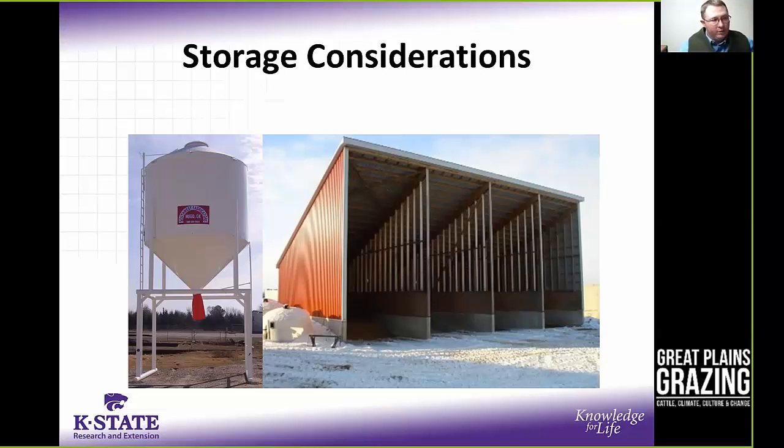So as long as we keep the supplement flowing, pouring it out of that bin, using it on a daily basis, we can alleviate some of those issues. More and more, I think we're seeing a lot more of these structures, what I would call the three-sided commodity bays, being put in, simply because they're extremely versatile and relatively cost-effective, from what I understand, to construct. And they hold a lot of different commodities. This one here has some distiller's grain put in it. We've also got dump trucks now that need adequate height on the structure to offload into. So storage and on-farm storage is certainly part of our supplement discussions today, just simply in the amounts we have to take some of these feedstuffs in.